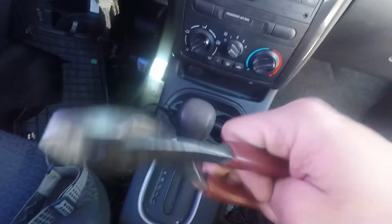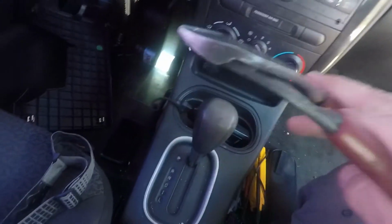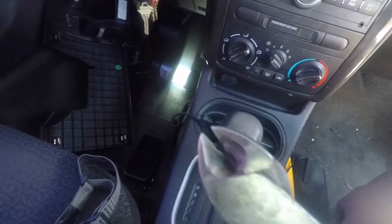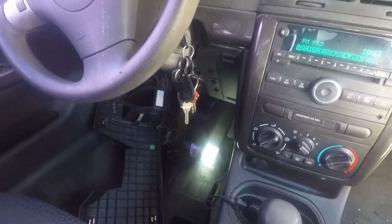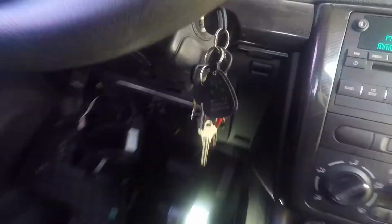So there's a zip tie right there around those wires that I'm going to cut to release this guy. I recommend dikes or diagonal cutting pliers. It's easier to get to the zip ties, or if you have to cut real close to something. So I'm going to do that and then pull this thing out for you guys to see it. Also, there's a zip tie right here, and there's a zip tie right here for the blower device. So I'm going to cut all these zip ties off and pull that guy out.